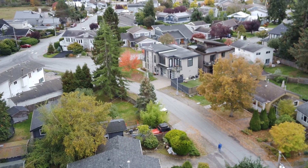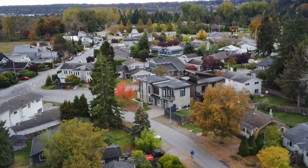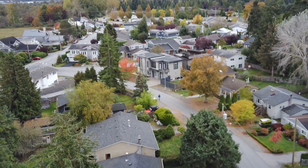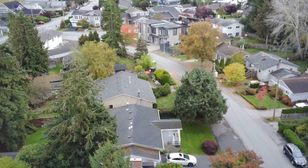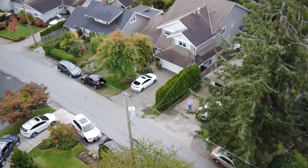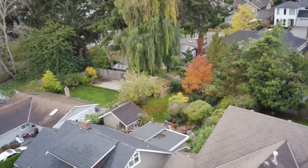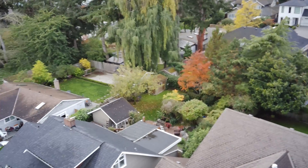It will pan around very nicely. It's just when you start moving forward or backwards — I'm moving backwards now and you can see the picture just shifted up. That's electronic stabilization, not the active gimbal the other drone had. Once you're moving it's great, but starting and stopping, or going side to side — I just stopped it and of course it jumps. That's the downside to electronic stabilization. I'm doing this intentionally to show you the difference between the two drones.